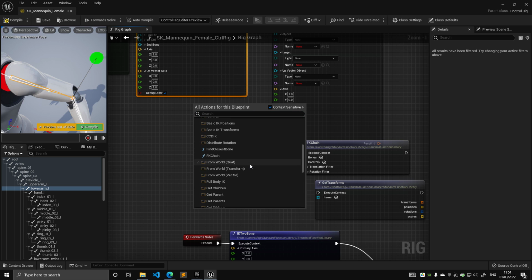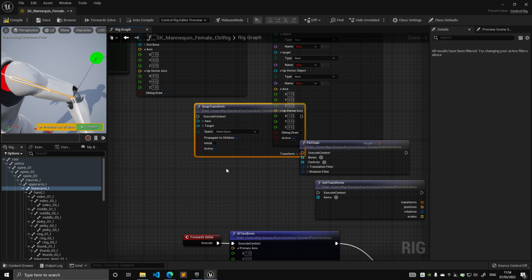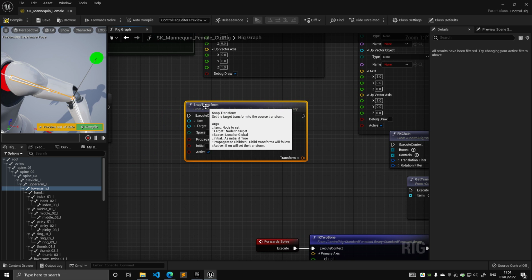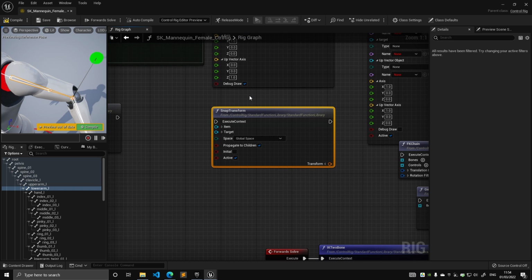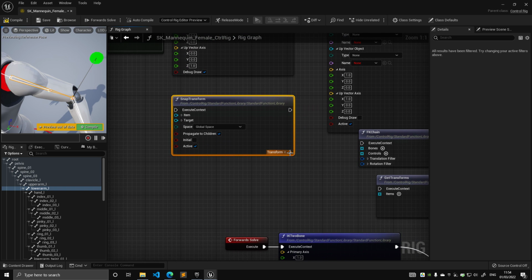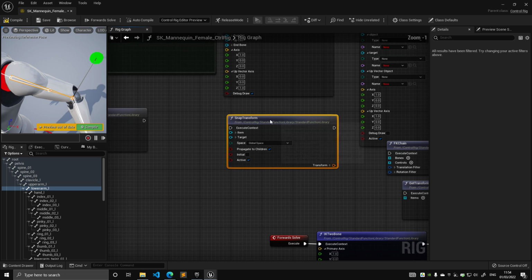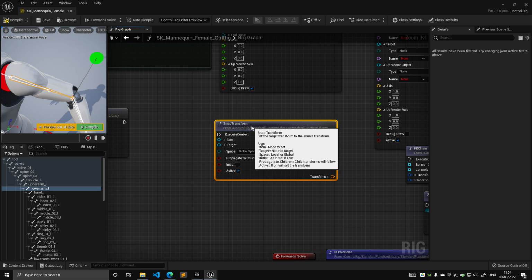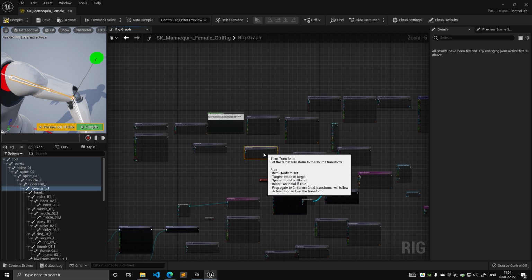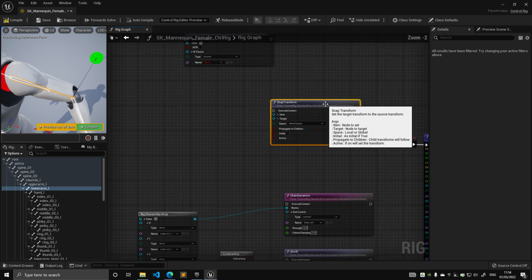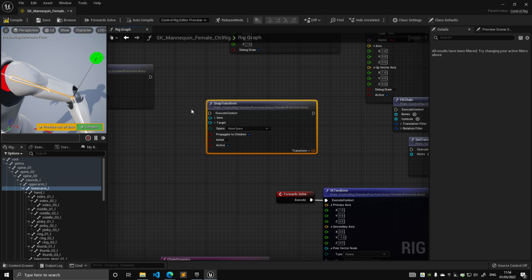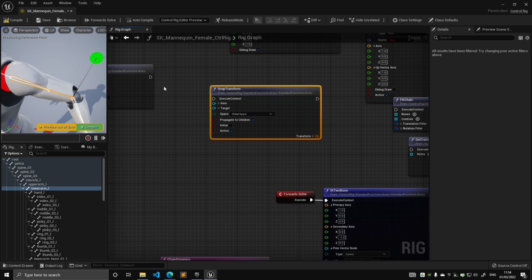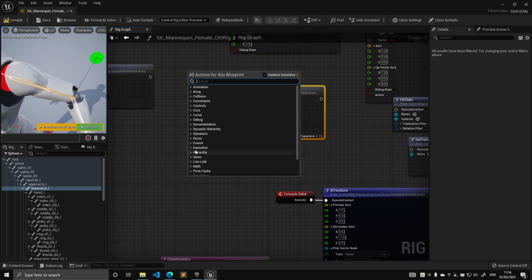So let's see what else. Snap Transform. Snap transform probably sets the target transform to the source transform. This is a nice way to snap the transform. This is cool, and it outputs the transform as well. I mean, you could do something similar with a get and set, but you may want to use this rather than get and set. You can use that in the event graph, but snap transform is probably easier to use at runtime. So if you want to snap two targets together at runtime based on whatever control you're moving, you can say boom, snap transform. I love this.